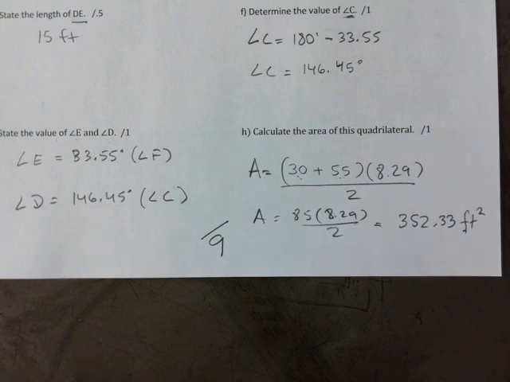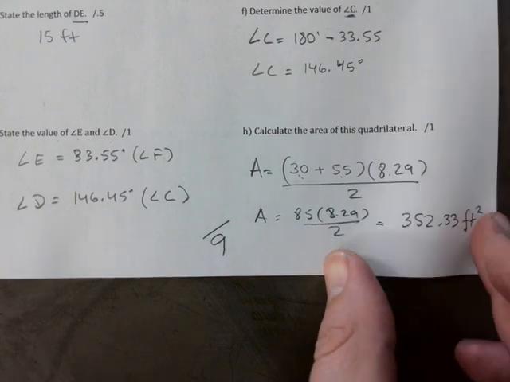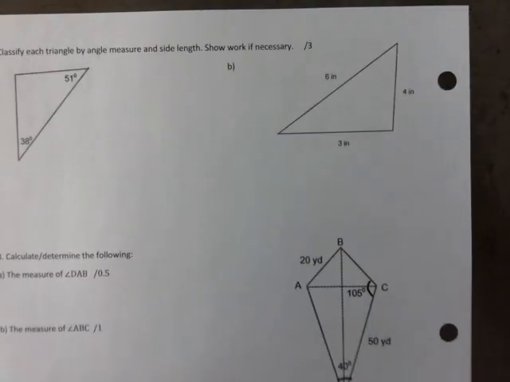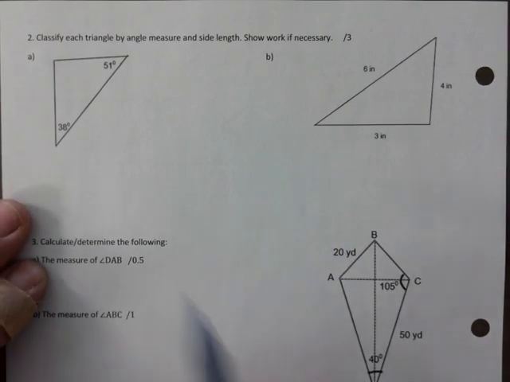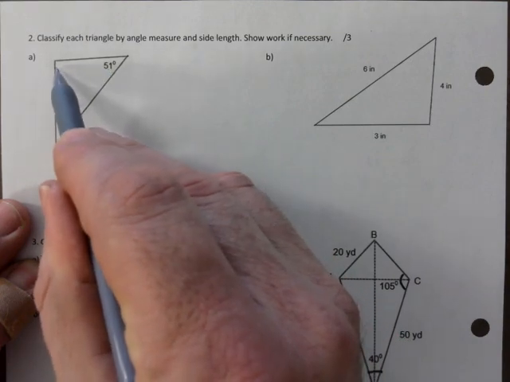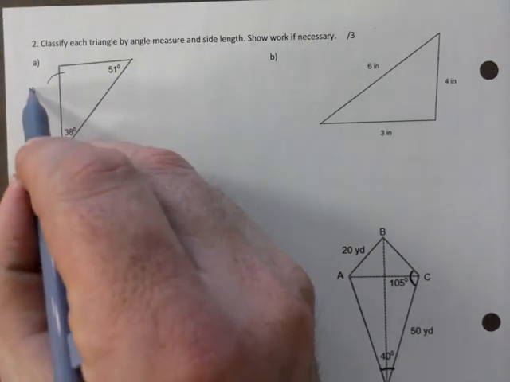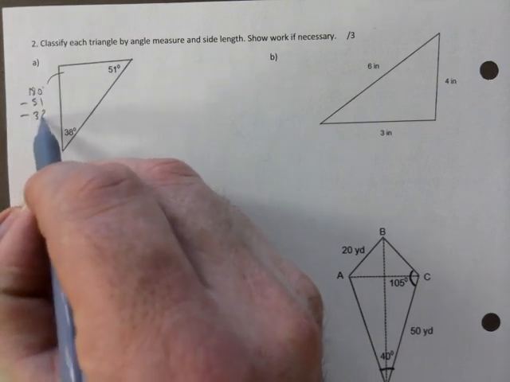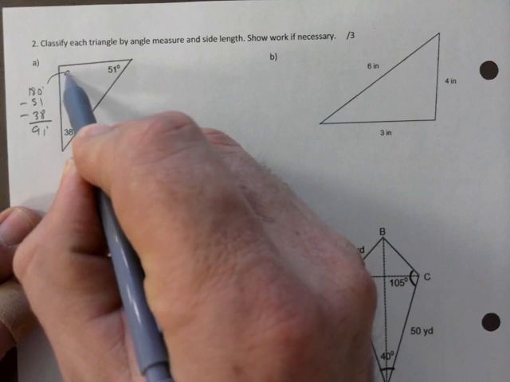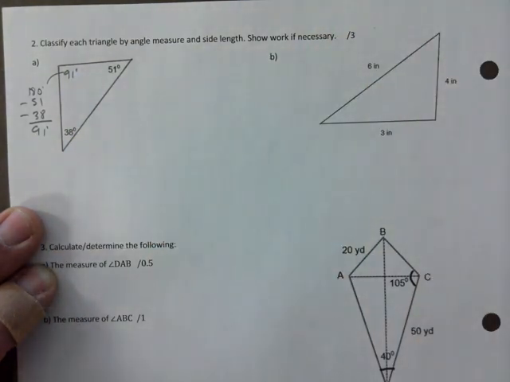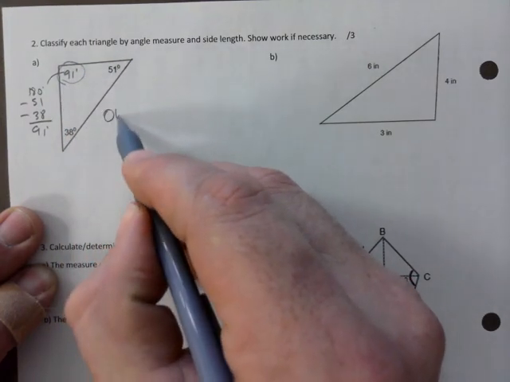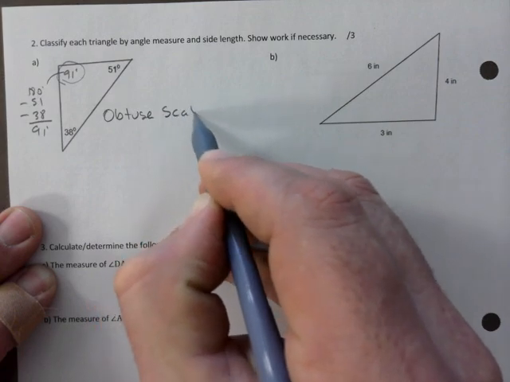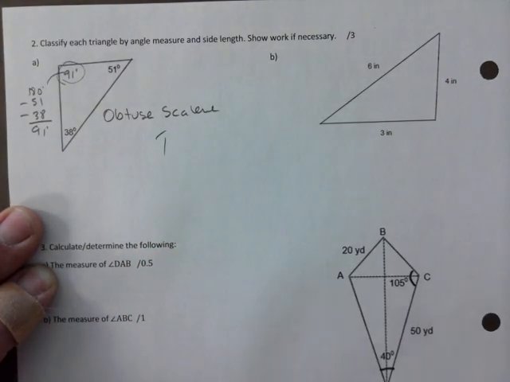All right, now the trickier one, backside. Well, maybe not, I don't know. Some of you like trapezoids, some of you like kites, some of you like none of the above. So let's go to the back, classify. If you have 2 angles, you can easily find the third. So just show me a little bit of work. So 180 minus 51 minus 38, that is 91 degrees. If the 91 shows up there, I'm fine. Being all different and having one bigger than 90, this would be obtuse scalene. 1 mark for this one.